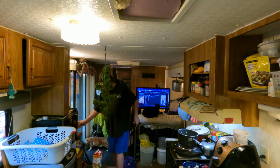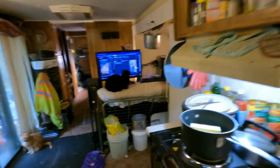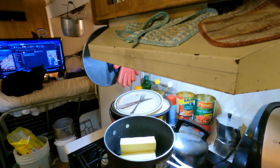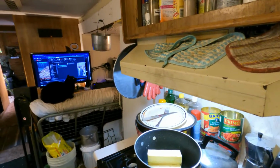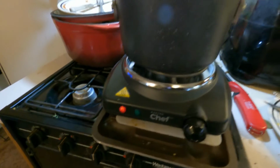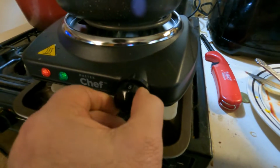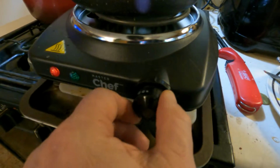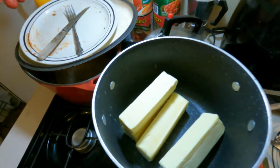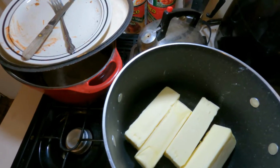And I can put the heater back on. So now I'm going to be learning this little machine. Plug it in. Don't leave that one plugged in, because one thing I've noticed with it is when you plug it in, even when it's not on, the red light comes on. So there's power going through it, so I don't leave this one plugged in. Anyway, so there's high, number 5. I'm going to start it at 1 and see how fast it melts. And if it melts too quickly, then I'll turn it down a little bit.